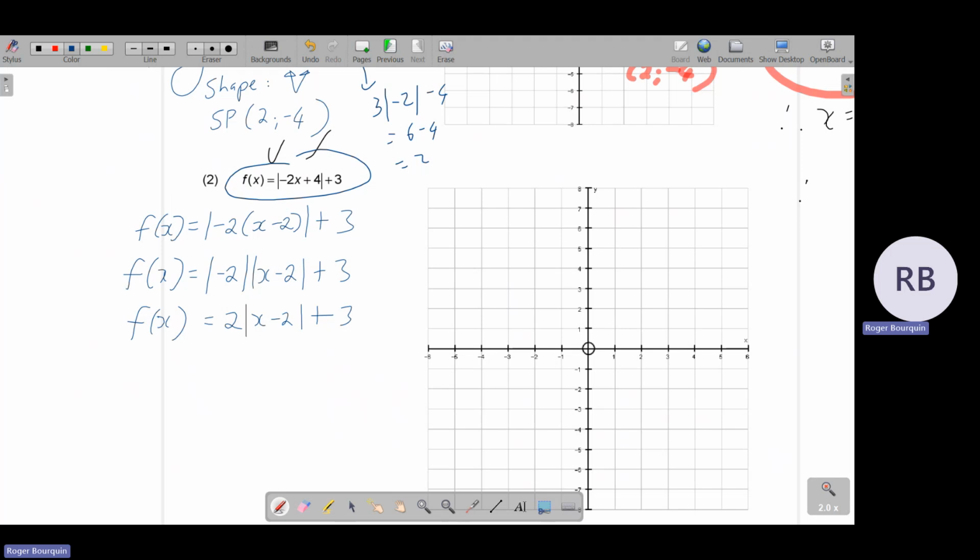Okay, you wanna be left with X, so you take out -2. If you take out -2 to get back to this, you're gonna have -2 times X is -2X, times -2 is +2. Okay. Then what does this mean? It means -2 times something, right? You've got absolute value of A times, so you could rewrite this as the absolute value of -2 times the absolute value of X -2. But what's the absolute value of -2? It's just 2. So this is probably the most important step. F of X is equal to 2 times the absolute value of X -2 plus 2. Does that make sense? Yes.